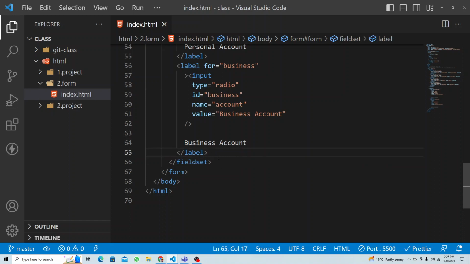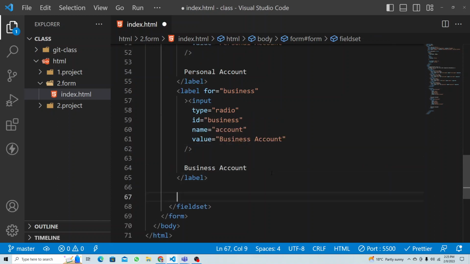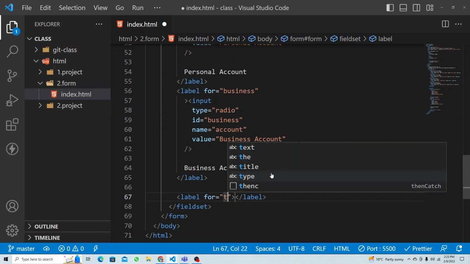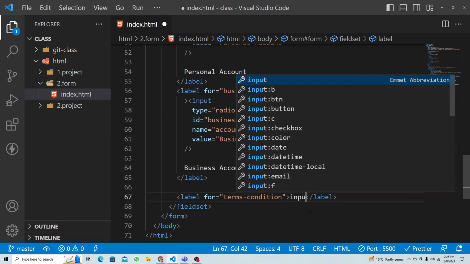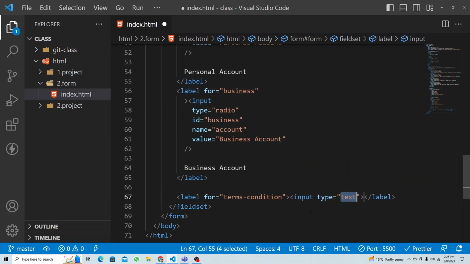Inside here we have a label for terms and condition. So there will be an input, because we have that checkbox input first. So the input type will be checkbox.